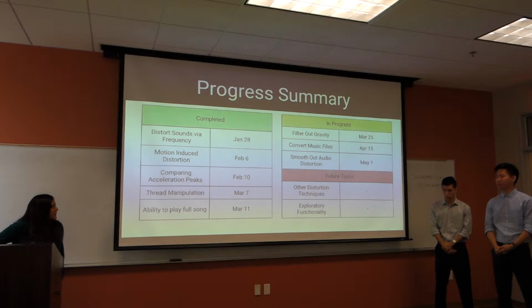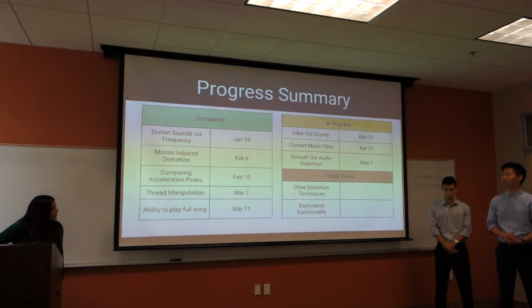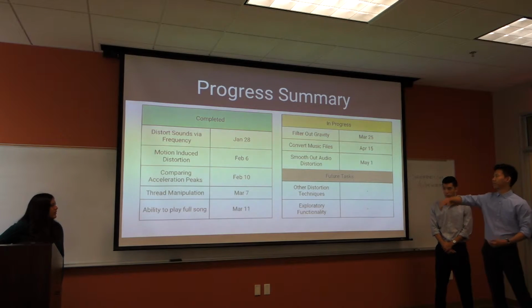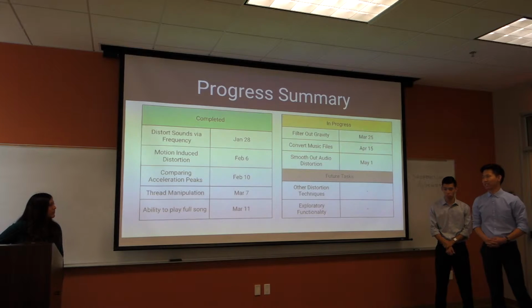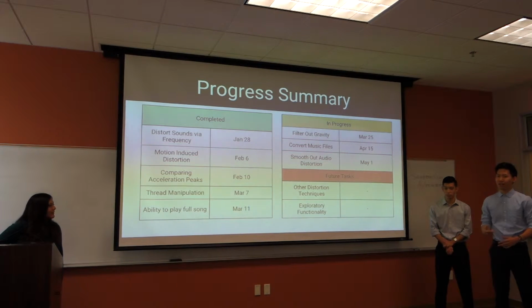Before we were only able to play recordings, but now we can play full songs. The biggest issue we're dealing with right now is smoothing out the audio distortion. As of right now, we're comparing the motions and spitting out a frequency that we play the song in, but it's at discrete intervals. It's not continuous, so it sounds very unnatural. That's the major one we're working on.